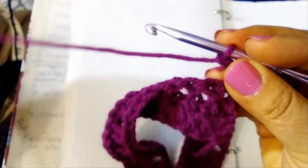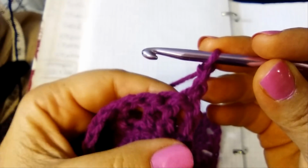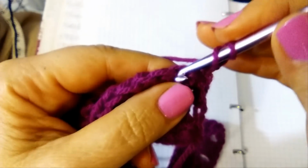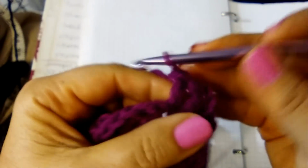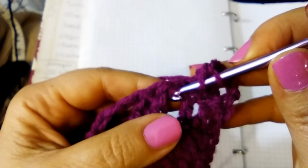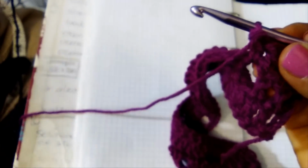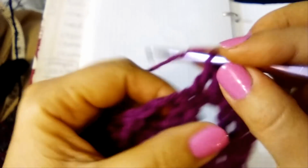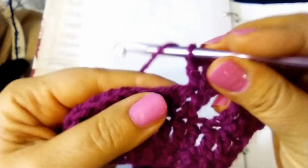Now this is the row where I have to increase. In this case I will increase after each 4 double crochet. So the first one is done. Into the second stitch I'm going to do double crochet 2, into the next one double crochet 3, into the next one, which is a chain 1 space, double crochet 4, and now after 4 double crochet I'm ready for increasing. So into the next stitch I will do double crochet 2, 1 and 2 into the same stitch. So go ahead and repeat.